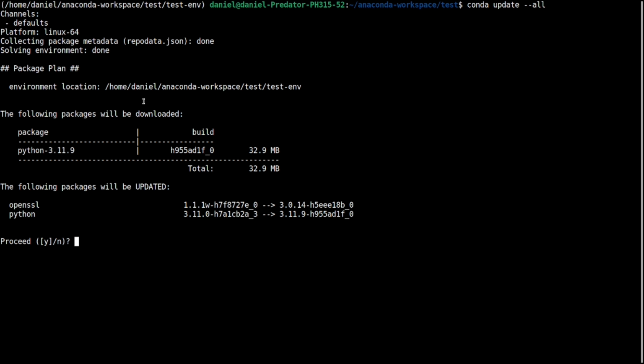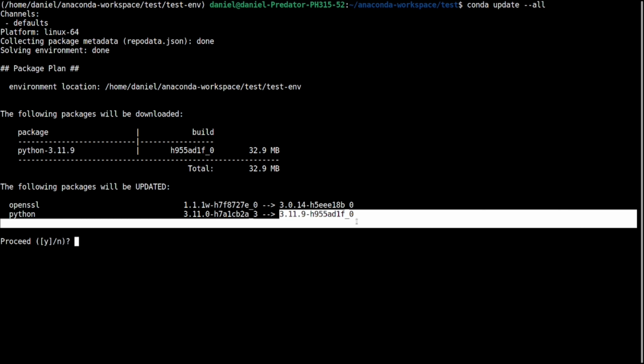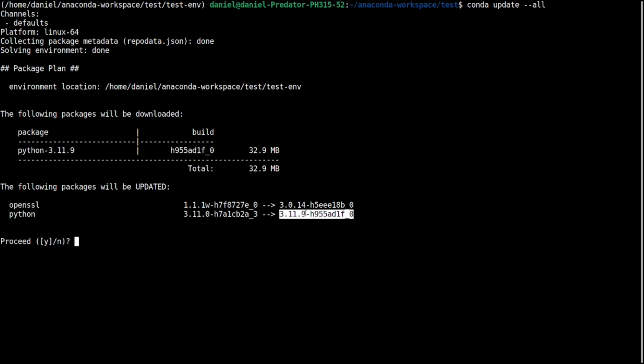In this case, Conda is telling us that two packages can be updated: the OpenSSL package from this version and build number to this newer one, as well as the Python package that we have asked Conda to install, from this version or distribution 3.11.0 to this other version 3.11.9.